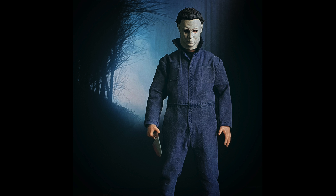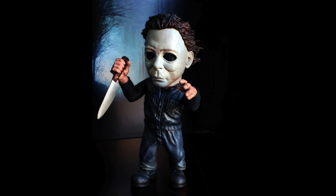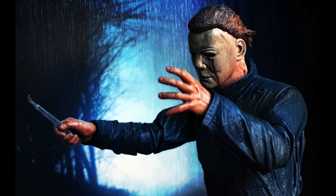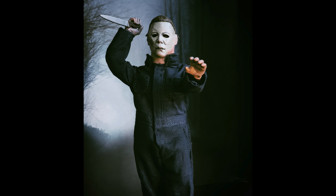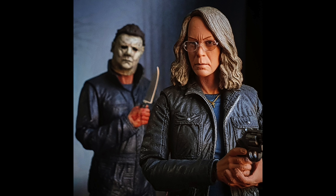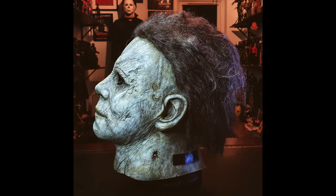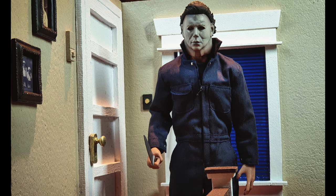Oh, well, there's the Mezco 112 scale figure. There's another Mezco Myers right there. It's a really nice piece. Comes with a great pumpkin that you can use as a 1/6 scale pumpkin. There's Bob. There's the Ultimate Halloween 2 NECA Myers. There's the retro cloth NECA Myers Halloween 2. There's the Ultimate Laurie and Michael from 2018 by NECA. And yep, 1/6 scale there, custom. Oh man, that's a gorgeous mask from Simon.